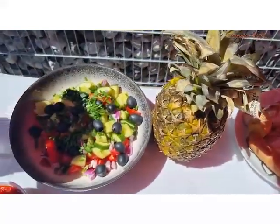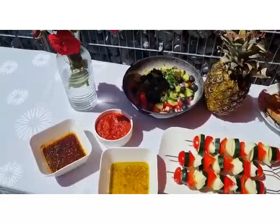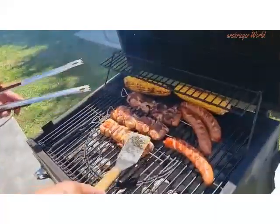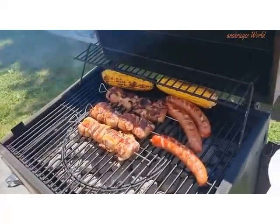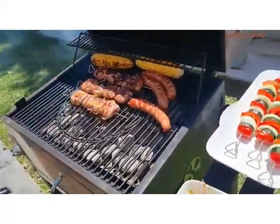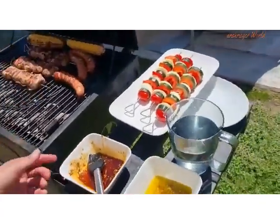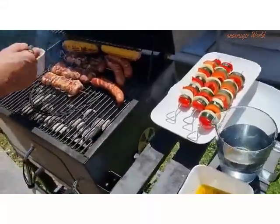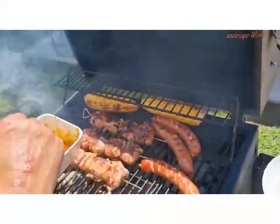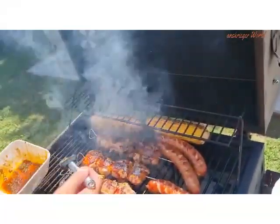And immediately we're going to start. Like last time, I am not doing the grilling. Ozzy is doing the grilling for today. He is our grill master. He does it so well and he enjoys doing it. First, my corn is ready. That is the highlight, and my vegetable for today. And the tenderloin is almost good to go. Just keep adding some marinade to keep it soft.